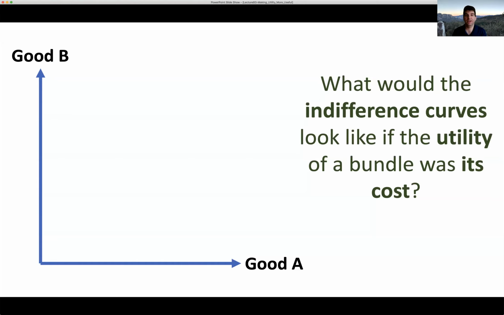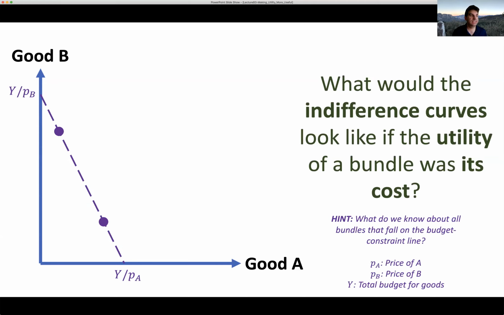I could have kept that dollar. But I buy it not because it brings me a dollar's worth of benefit; I buy it because it brings me at least a dollar's worth of benefit. So the price is not something's utility. The price is what we're willing to exchange. But if the price was something's utility, if the only benefit I got from something was knowing how much it cost, what would my utility functions look like? That's where we ended things last time, in a long breakout room, which I didn't properly manage the time for, and I apologize for that.